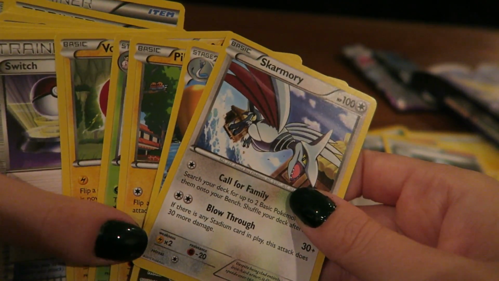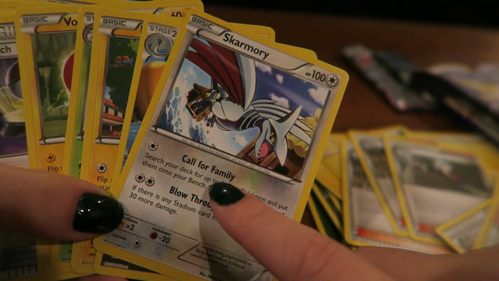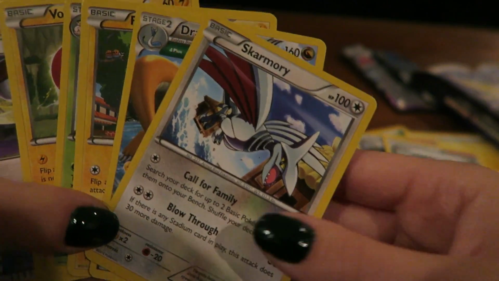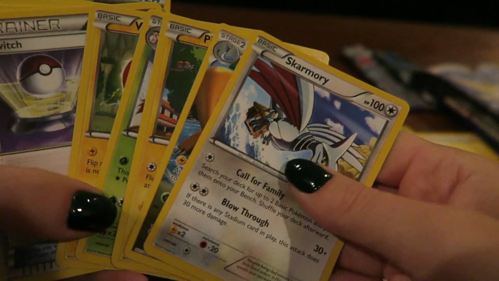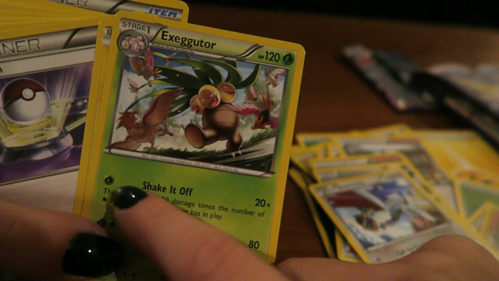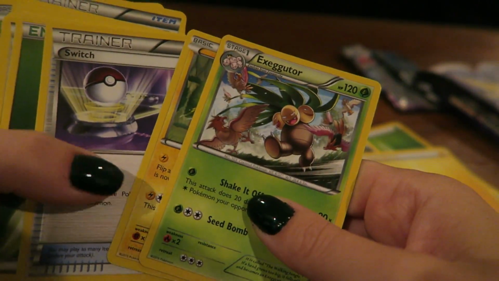Typically, if you're building your first deck, I would recommend sticking to just one type if you have enough cards of that type, and then throwing in some colorless, because it's a lot easier to draw the energy cards that you need, because it'll always be the right energy card. For example, if you had Executor out and you were waiting for a leaf energy, but you just keep drawing electric ones, it's not really going to help you very much.